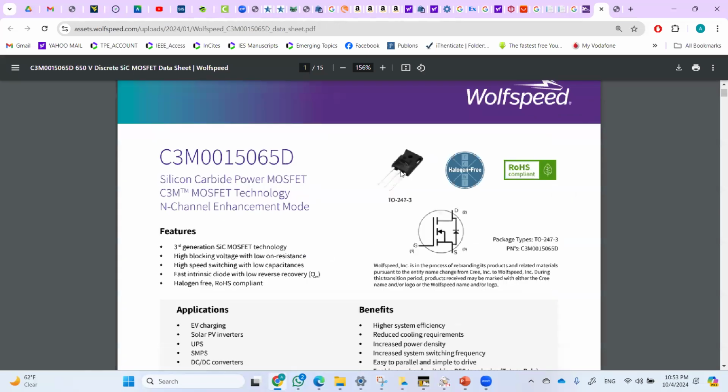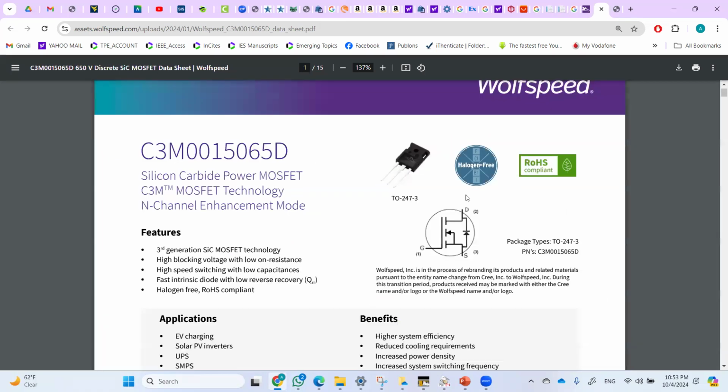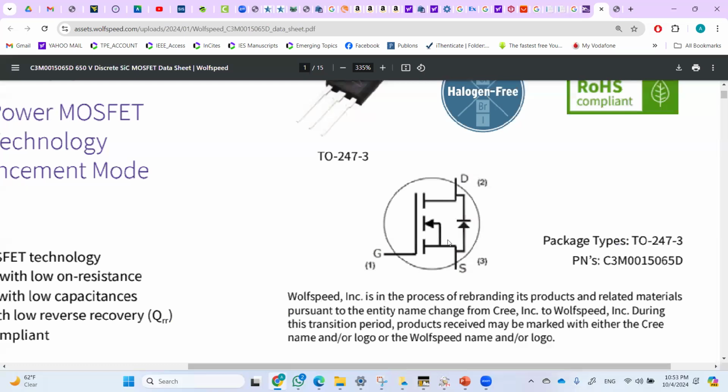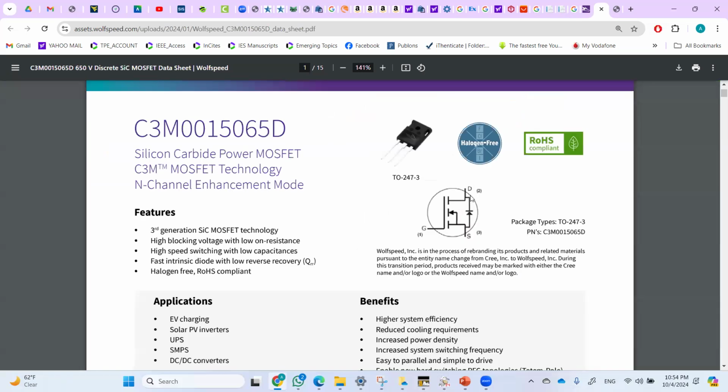So here we have, guys, the three-terminal discrete MOSFET. This case style is TO-247 3 pins. This is a very well-known shape for MOSFETs. And this is the symbol we have here. As we mentioned together before, any MOSFET will have its anti-parallel diode inside. So this is called the anti-parallel diode.